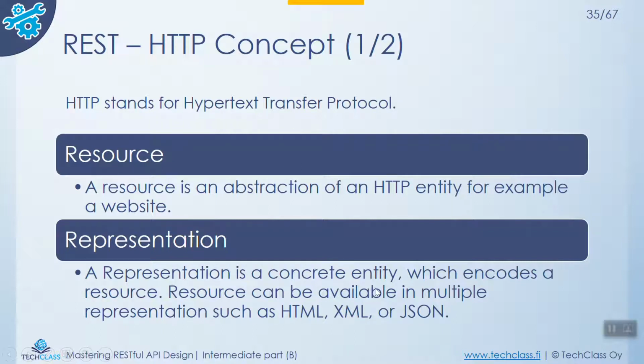We somehow are encoding a resource by using these representations and returning them. For instance, imagine you have a resource as your students, then you're bringing back a JSON file with the fields or XML with the required fields of that resource. Or in most of the cases, when you are browsing through websites, the web page is a resource and the representation is this HTML, which is being sent back to the browser of your computer, and you're showing that piece of information as an HTML representation.